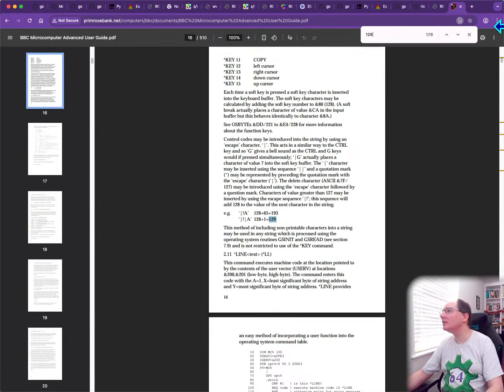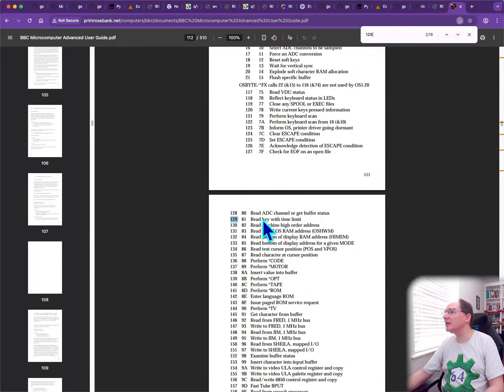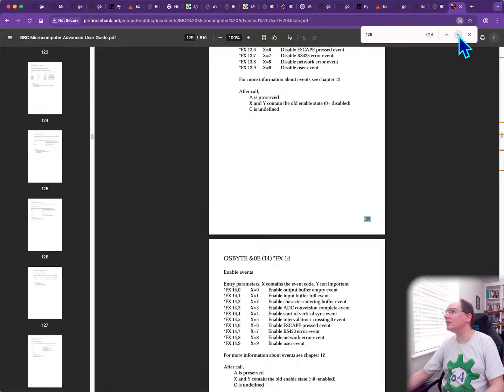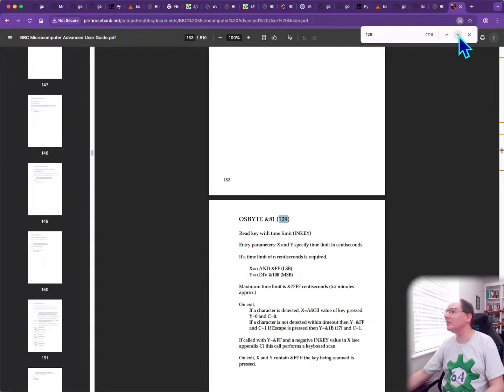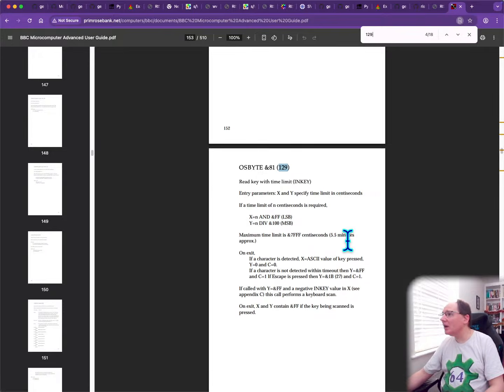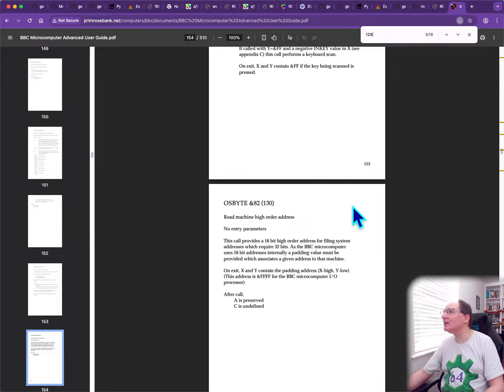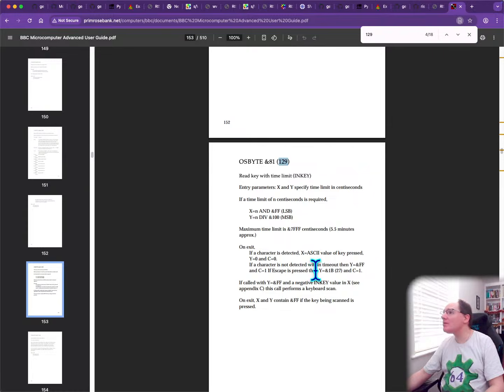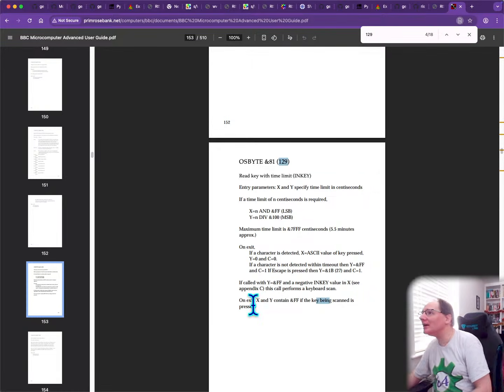129. Read key within time limit. That's the one. No, there we are. If called with Y equals a negative value equals keyboard scan. Hang on, you're not actually.